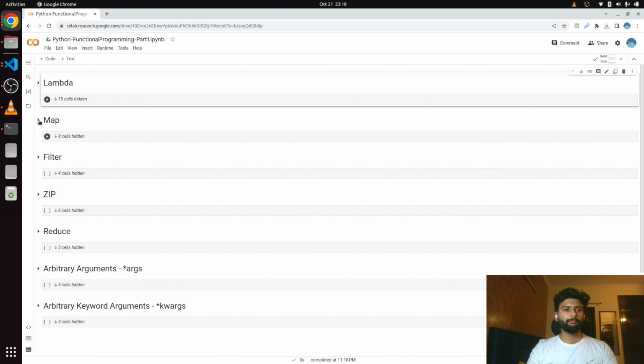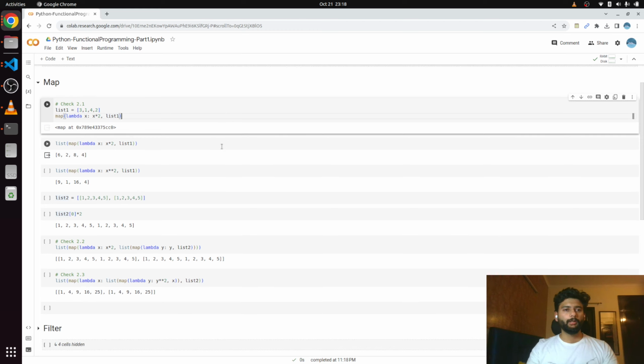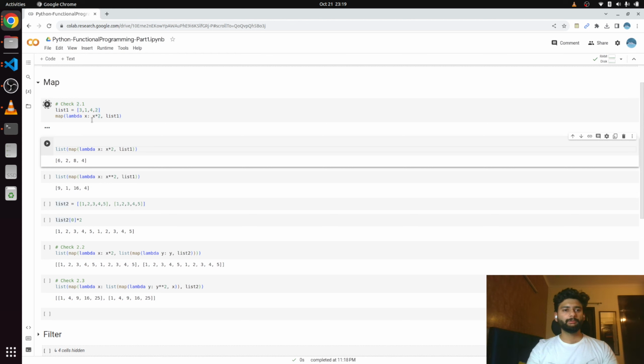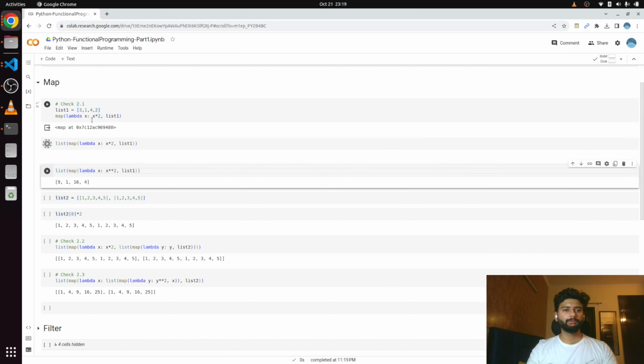So all this is in Lambda. Let's move to the map module. Inside the map, it's nothing, we will just be mapping our list according to the Lambda we defined. I hope by now you guys are aware of what Lambda is. Here we are passing the list, and then for each value inside the list, we'll be multiplying it by 2. Now the map function returns a map object, right? So to convert it into a list, we just did list with the brackets and we get the list output as this. So once I run this, you can see we will get a list as an output.